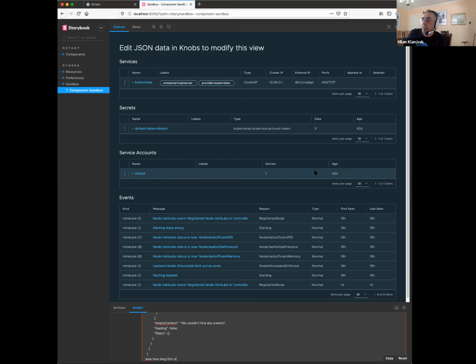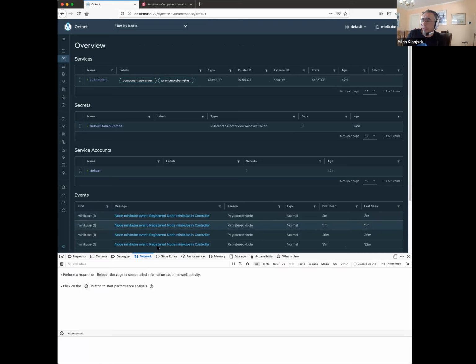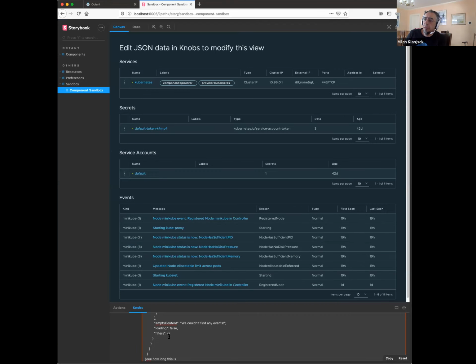So this will make Octant much easier to use inside other projects to build your own pages or plugins. To start with, the only thing you need to do is get in your browser, go to the networking tab, grab your JSON from here and paste it down here.